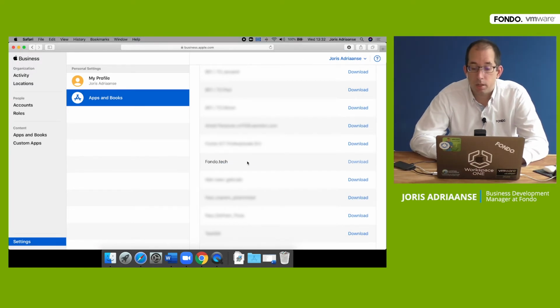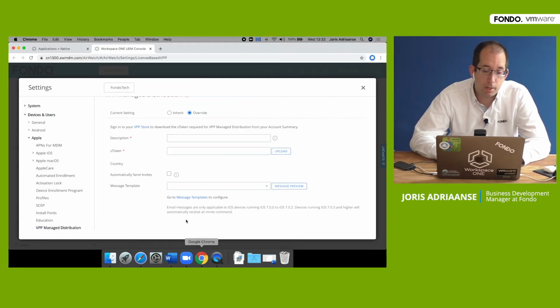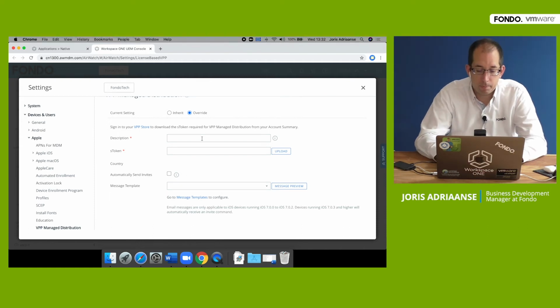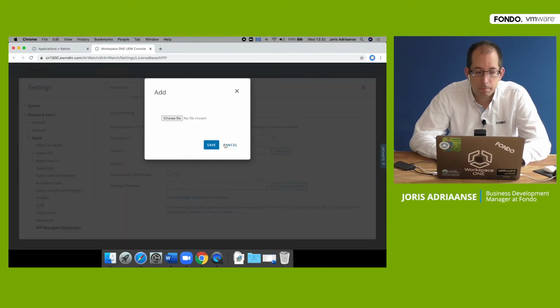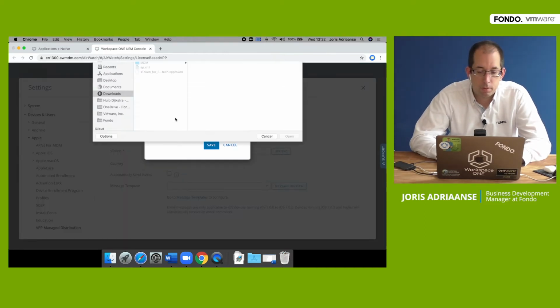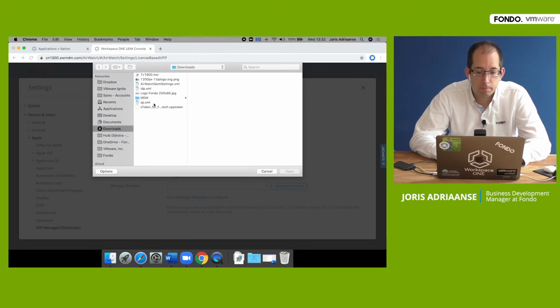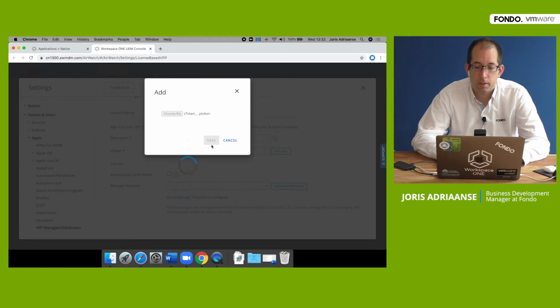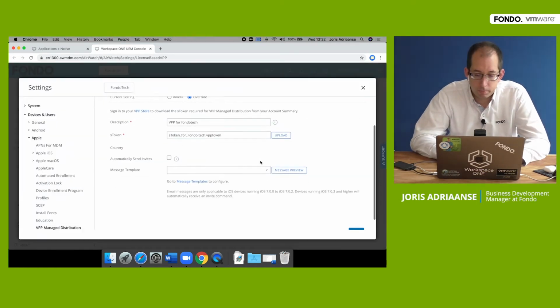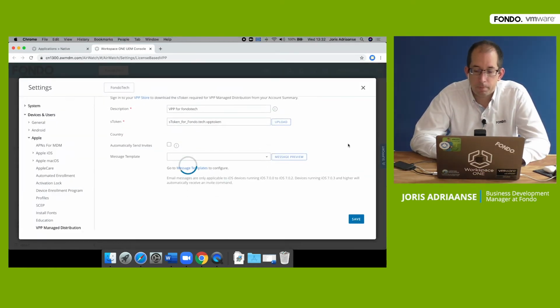So this token is now saved on my machine, and when I go back into Workspace ONE UEM, I can upload this token from my machine. Press save. Press save again.